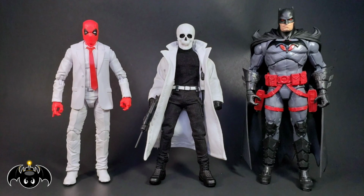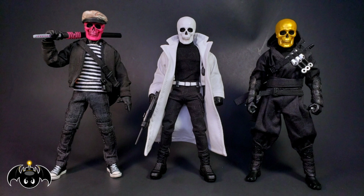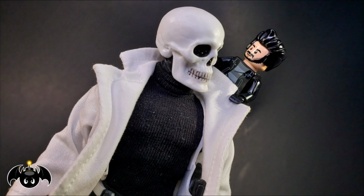So, for a quick size comparison, here he is standing next to a Marvel Legends Deadpool and McFarlane Batman figure. Also for comparison, here he is standing next to a Mezco One:12 Collective Pink Skulls Chaos Club member and Gold Skull Ninja. And just for fun, here he is with Little Lego Bat Bomb.